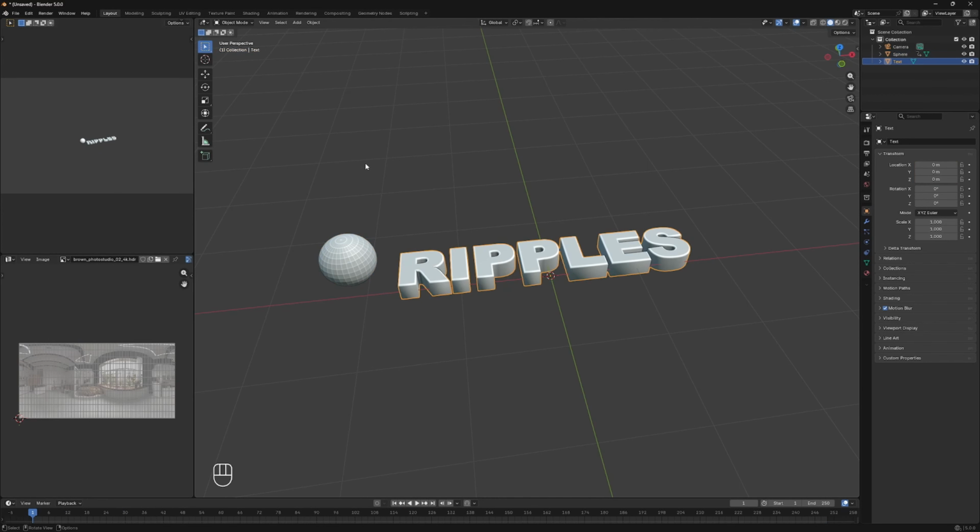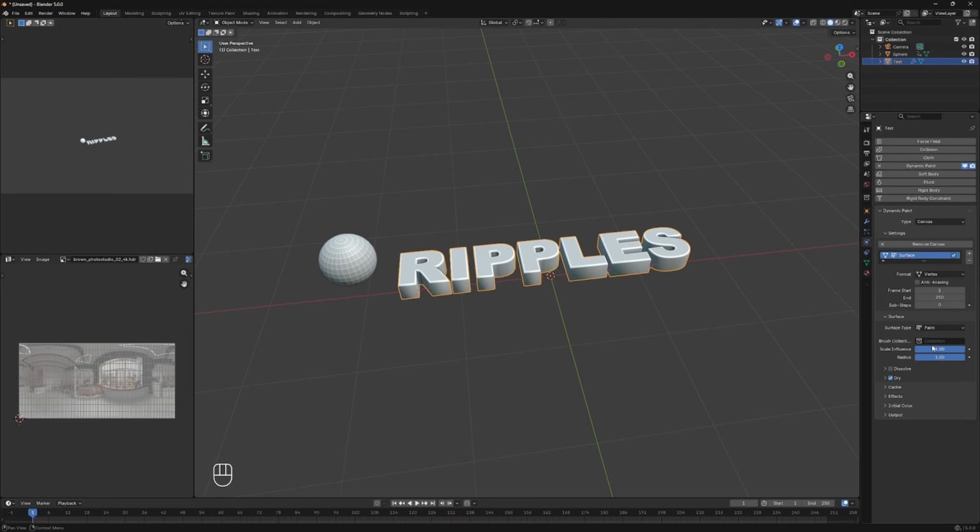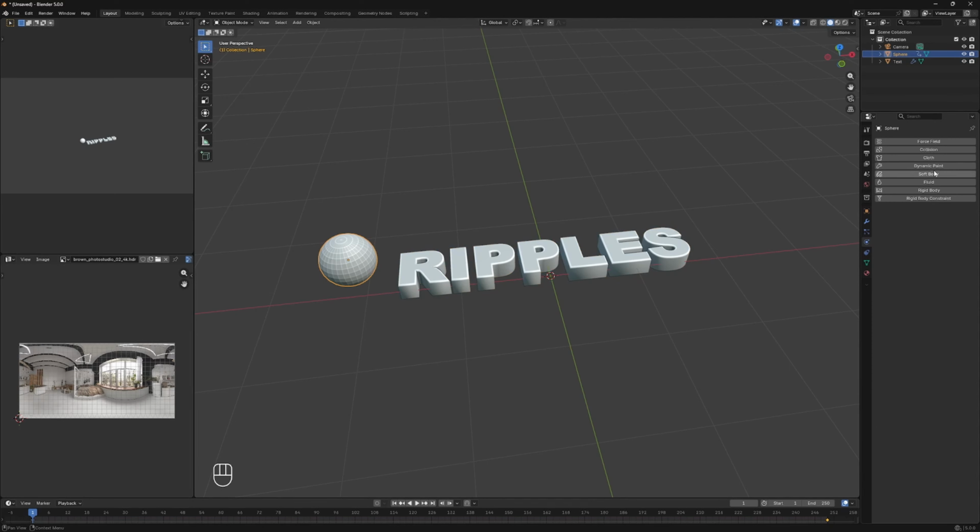select this logo, go in physics, in Dynamic Paint, select canvas, and here in paint, change it to waves. Now select the sphere, in Dynamic Paint, select brush and add a brush.